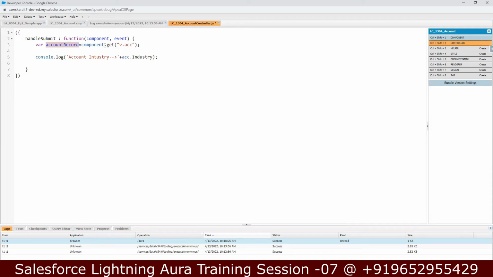So in the controller, I cannot use acc.industry. If I need to use it, then I have to use component.get v.acc.industry. So right now I'm taking all the values into the account record, and that's the reason I'm storing it there.